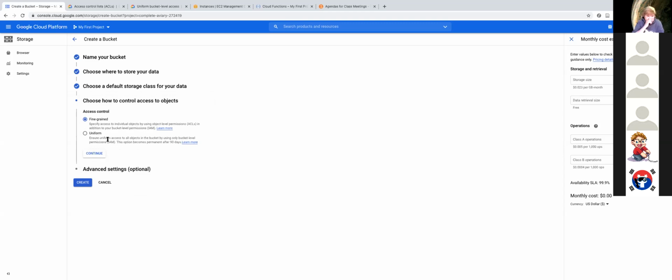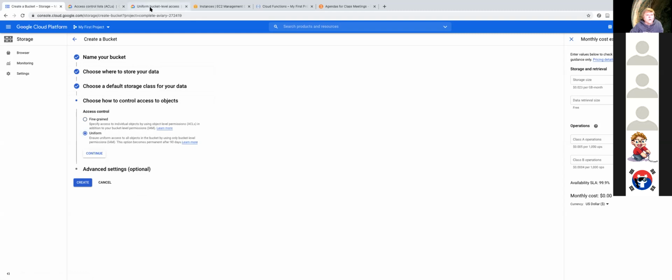The difference between them: with uniform, it means that the permissions you put at the bucket level will apply to everything underneath that. Fine grain means you can tune it, or you can do object level stuff. If you want to see more about any of these, they do have these learn more links.